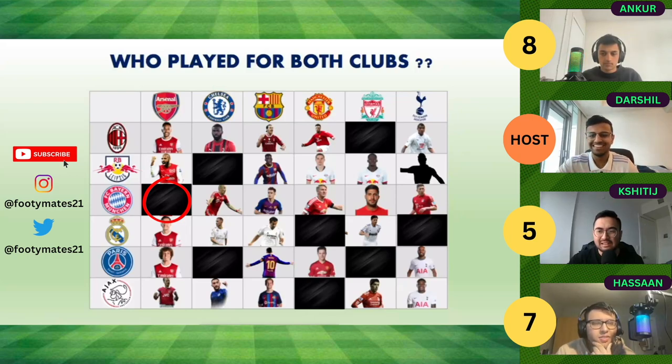I can't think. Yeah. Open your mind, bro. Wait, Arsenal and Bayern? Obama, no. Well, he wasn't even Bayern. Obama what? Obama Chidic. Podolski? No. Oh, that was a good shout. Shit, yeah, man. That's some tough ones, huh?